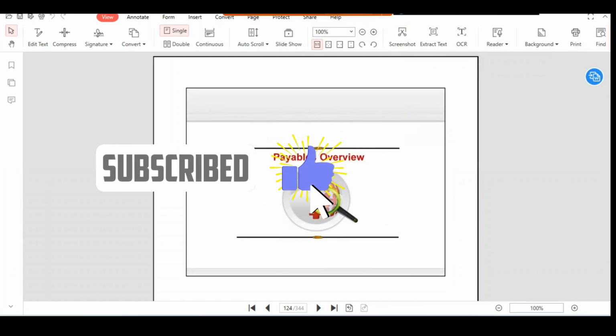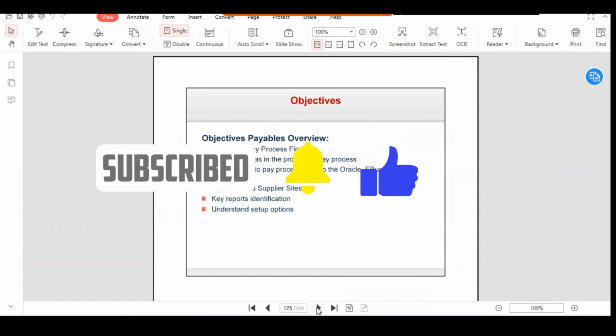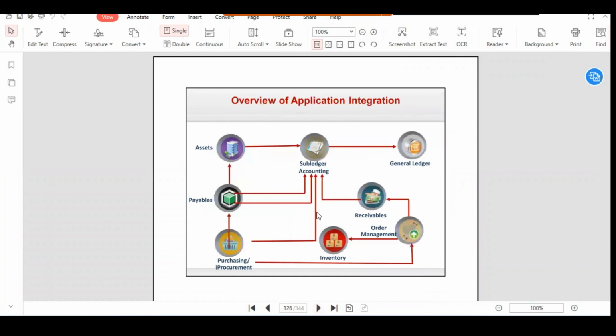Getting into the subledgers. What is a subledger? Subledger is basically the other entities where we enter the transaction information. So what are the other modules? Modules like payables, assets, receivables, inventory, subledger accounting, cash management. These are all the other subledgers, as we call them, from where all the data will go into general ledger ultimately. So whether it is receivables, payables, order management, or inventory, all transactions will be entered.